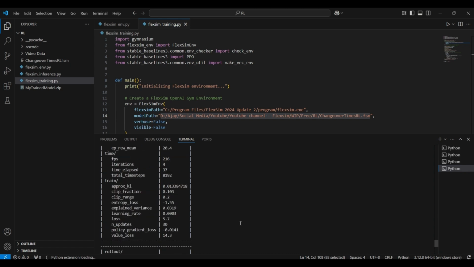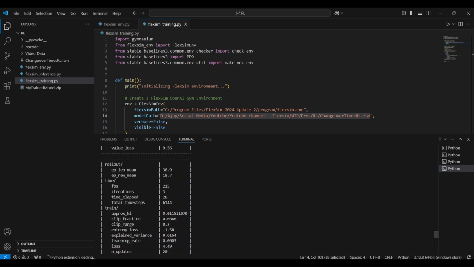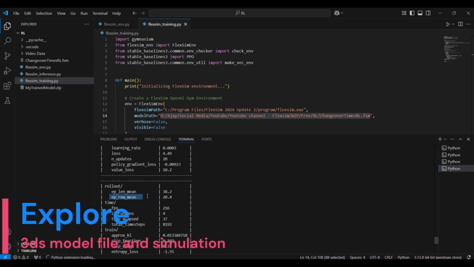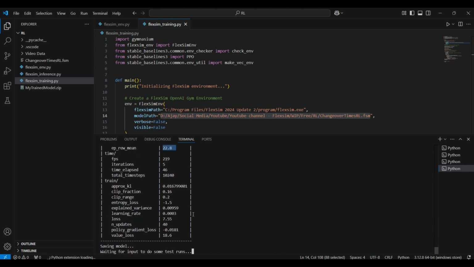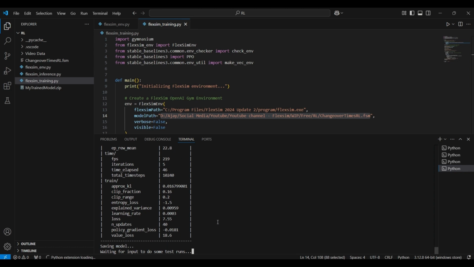If you look at what we are able to see, we are having an improvement in efficiency. The ep rew mean increase is basically showing us that our model is becoming more and more efficient, as it is going to get more and more throughput in the same stipulated time. So this is our other script, flexsim training.py, where we are basically going to create this trained model.